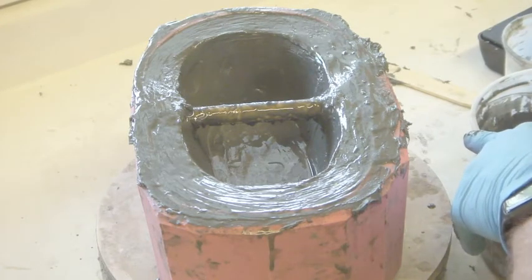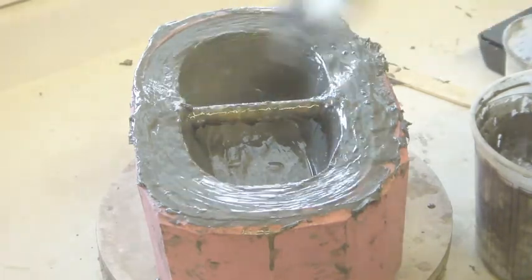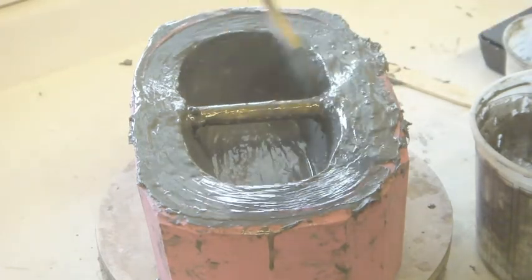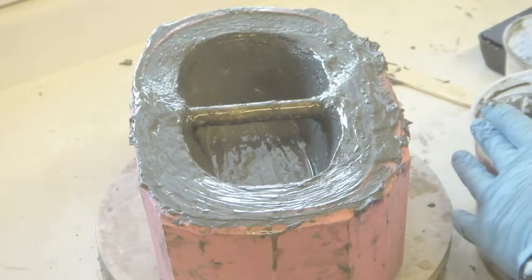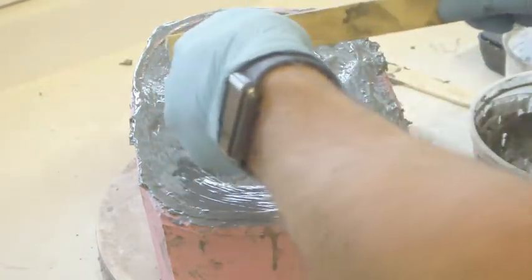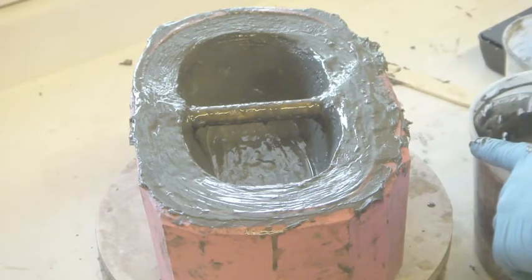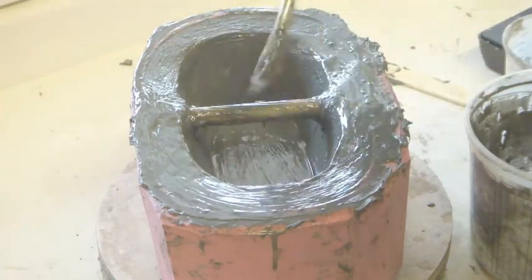I have done some molds where I've actually taken some of the paste and just coated the whole handle and then run it nice and flat so it's all squared and pretty. It's nothing more than just vanity with the mold. But I do like the handle being at least the same color as the rest of it. That seems to make a difference, at least to me. Some people don't care. This isn't wanting to stay very nicely today.